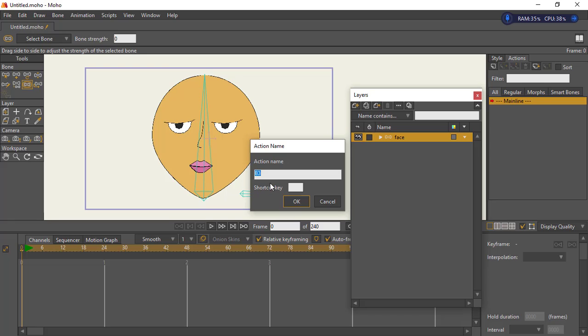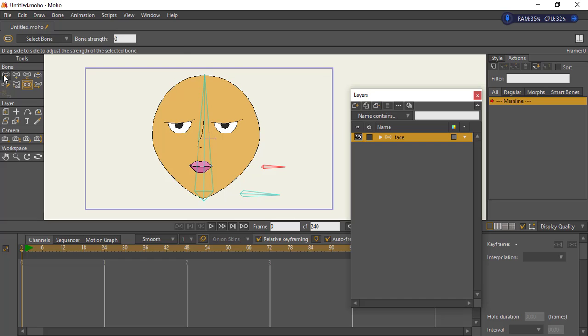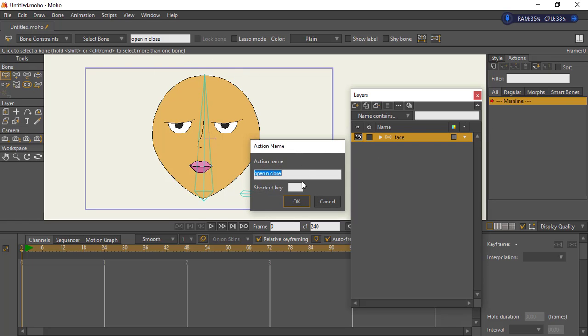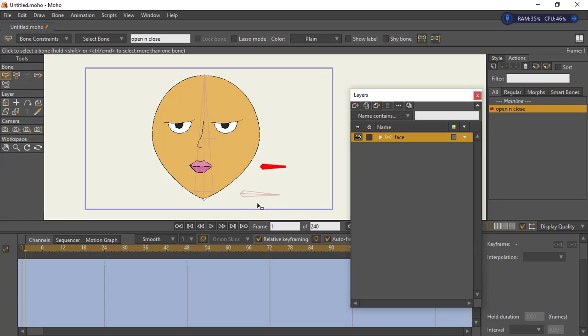So once you go to your action folder, what you have to do right now is come to new action, add new action, then you name that bone. So before you do that, you have to come to your bone tool here and select that bone. Once that bone is selected, you give that bone a name. So we'll call this open and close. Then we hit enter. So that name is the name that you have to add to the action layer here. So you could see once I click new action, you could see the bone here, open and close. So we hit OK.